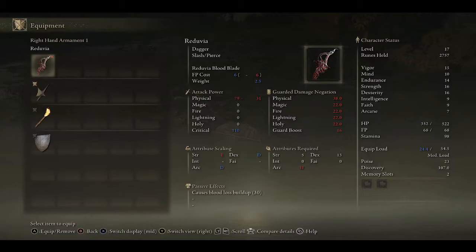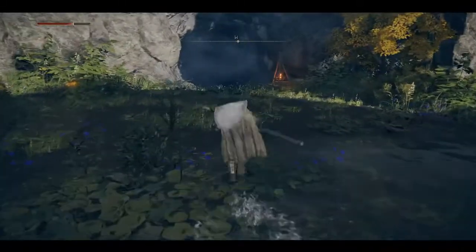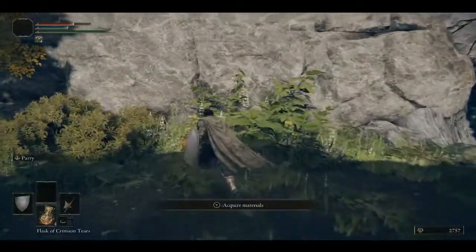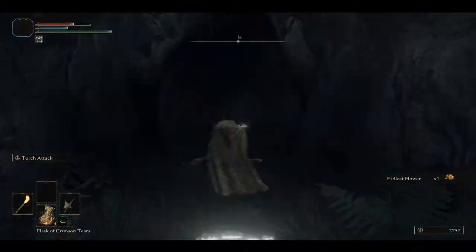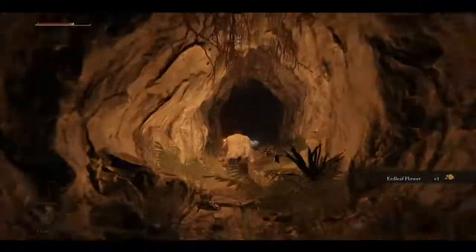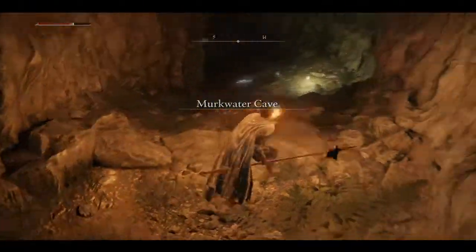Looks like I got a dagger. Causes blood buildup of 30. I'm assuming the weapon art of that is you throw that blood blade like he was doing to me. Be pretty cool for a blood build. Bleed build, whatever you want to call it. Right. On to what we were trying to get to. This cave.